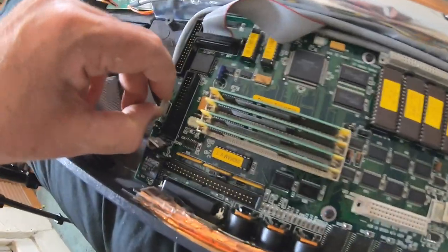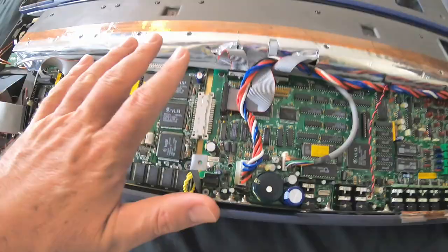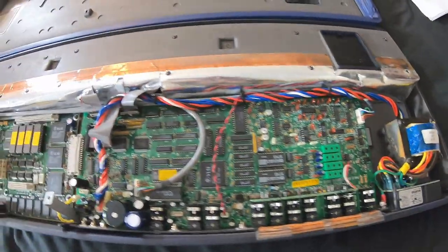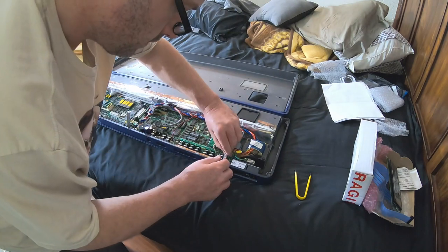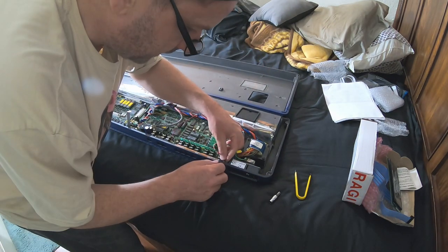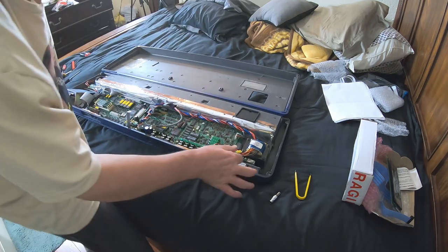And the floppy power. So those are disconnected, and we're going to disconnect this chassis ground right here off of the transformer. I'm going to cheat and roll these boards forward and leave all of this stuff plugged in. Let's take this loose. I don't know what size this is. 9/32. This one's got a nut and a lock washer and then a flat washer. Ground is disconnected here. Fold it out of the way.